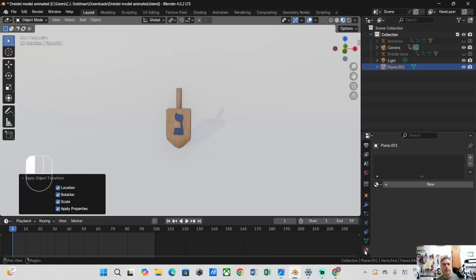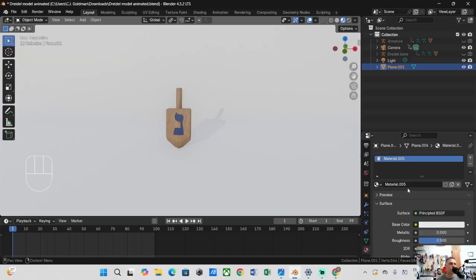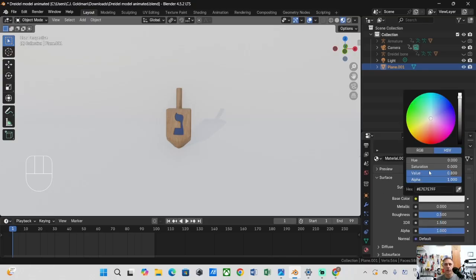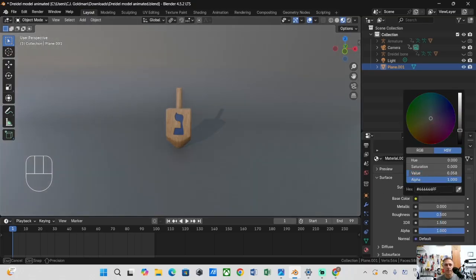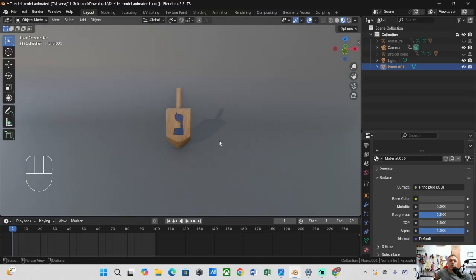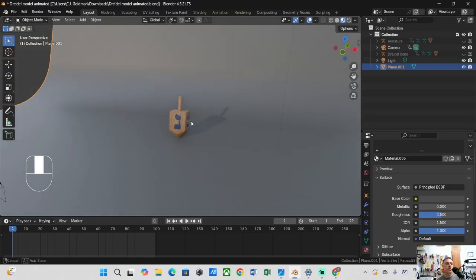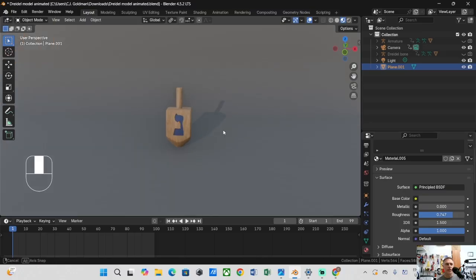Your backdrop probably doesn't have any color, so you're going to have to press this to make a new material, and put it whatever color you like. I'll just put it like kind of a grayish color. And the one thing that you can do to make it not so shiny is take the roughness value and put it quite a ways up. So you're really not seeing it as anything, it's just more like a background.